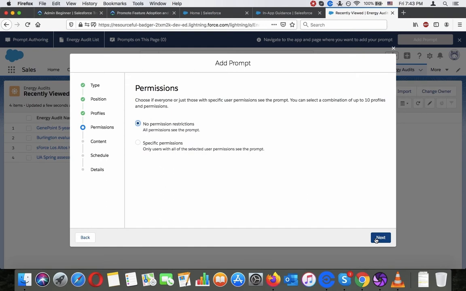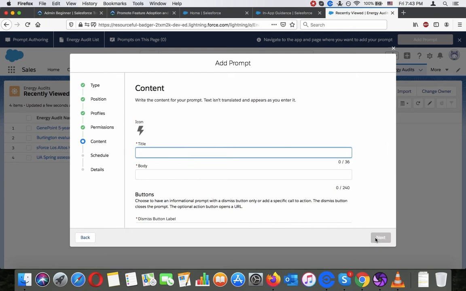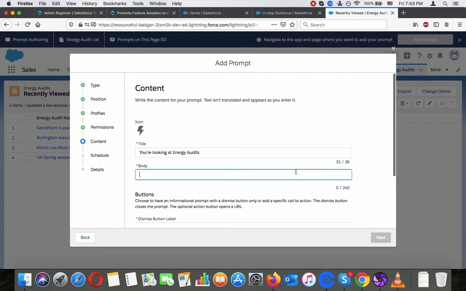No profile restrictions, no permission restrictions. Title. We are looking at energy audits. Here is our list of all energy audits.